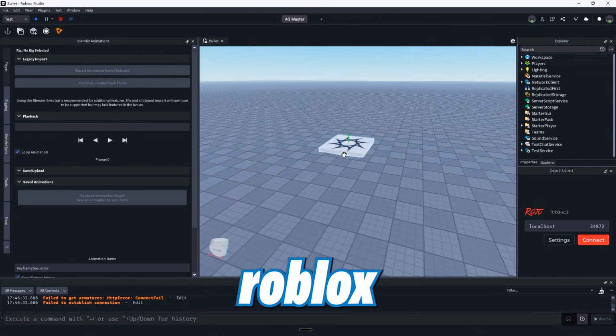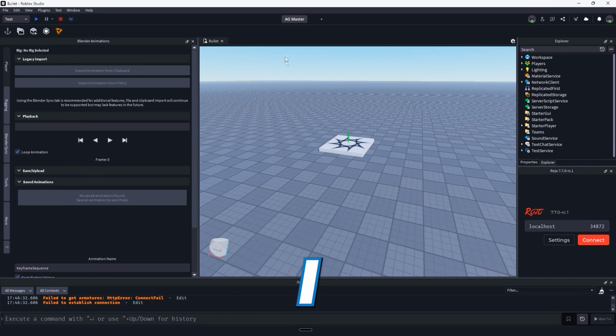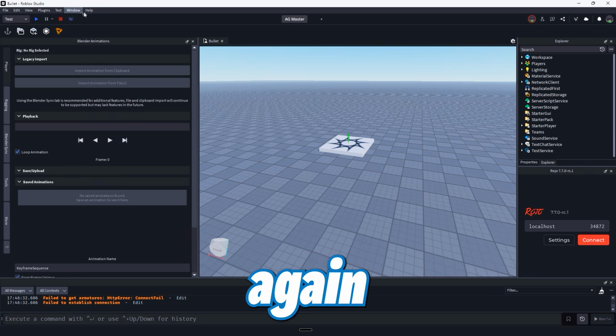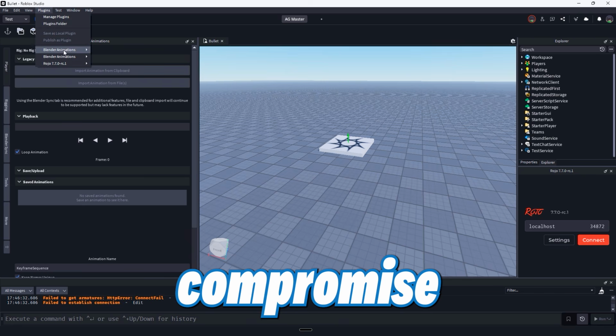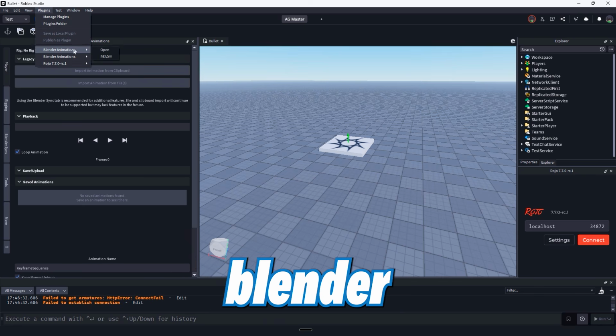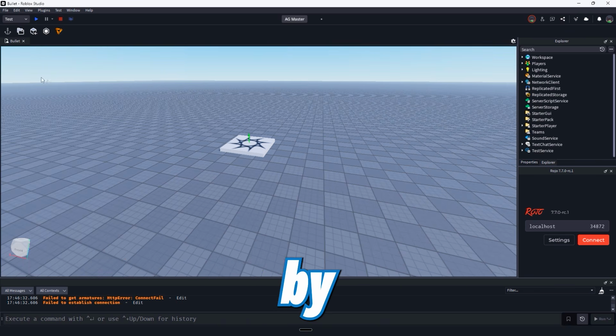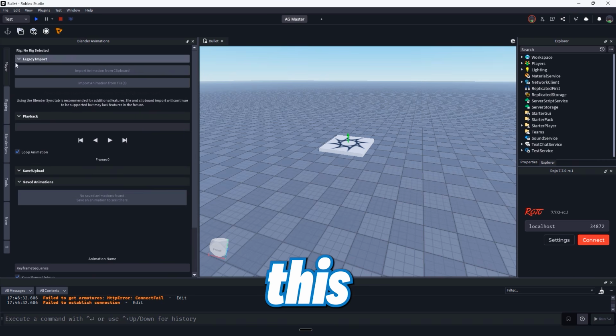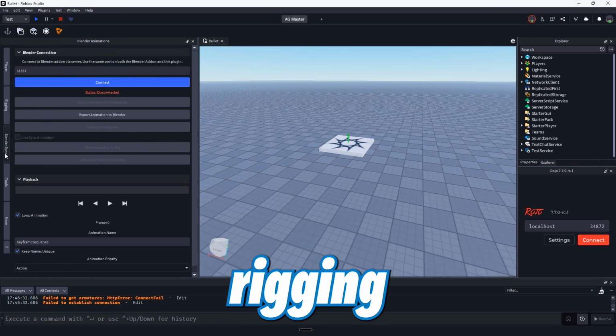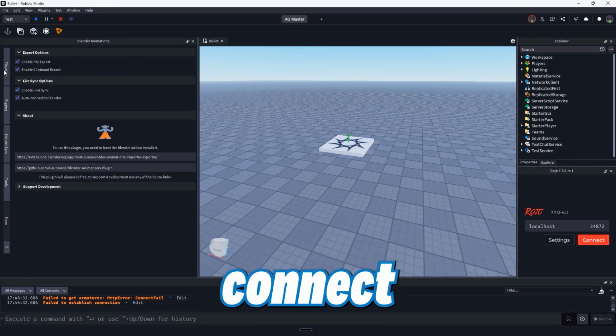So first of all, I go to my Roblox Studio, and by the way, this Roblox Studio is a little bit different because unfortunately I deleted some features, and after that I don't know how to enable them again. I clicked reset layout, and still I don't know how to add everything back. So just compromise. Now I click on the Blender extension because I already have the extension. I open this extension, and by the way, this extension looks like this, with player, rigging, etc. You can also connect your Blender with this.